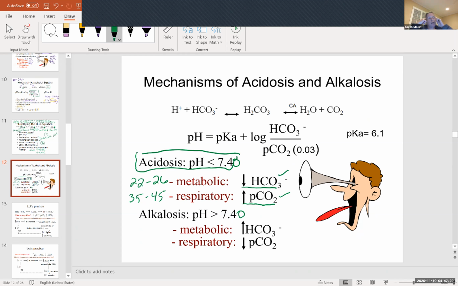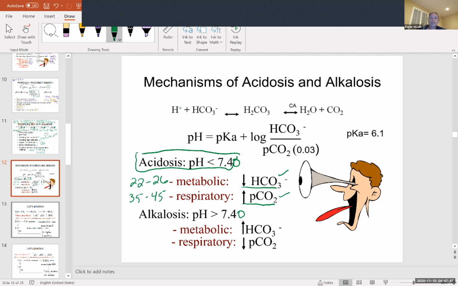Based on the pH, you go, it's too high. Alkalosis. How can my patient get there? Too much base, too little acid. One of those things is the problem. One of those things is the compensation. And my sweets, if you know the problem, then you go after the problem. That's how we treat the person.